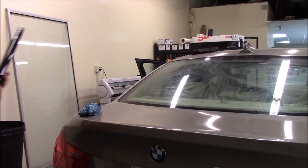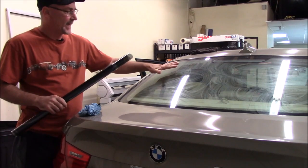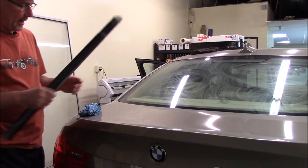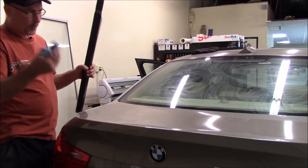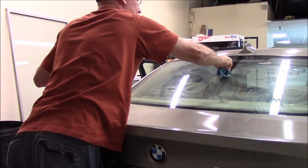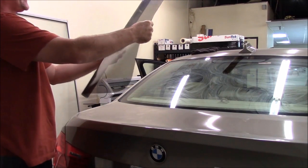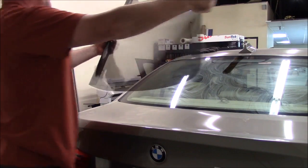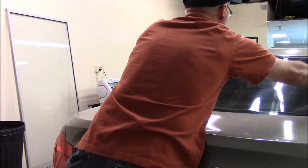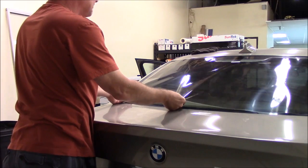All right, so I've got our film here, and we've already put the bounce dryer sheet on, and it's dry now. It's got a good cloudy look to it. So we're ready to roll this film onto the back window. Now, how I do this is I take a shop towel, I get it good and wet, and I'll make a line right in the center about halfway down, like that. Okay, and then we'll unroll the film and lay it on the back window. Just like that, okay? And we'll line it up.